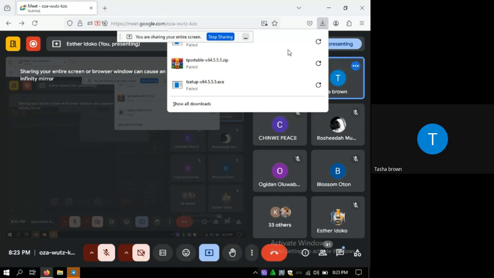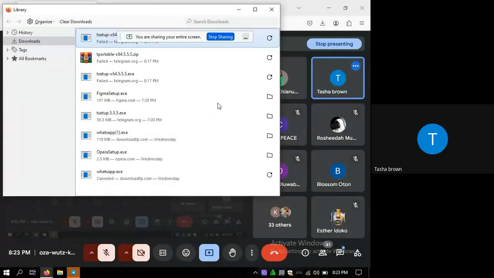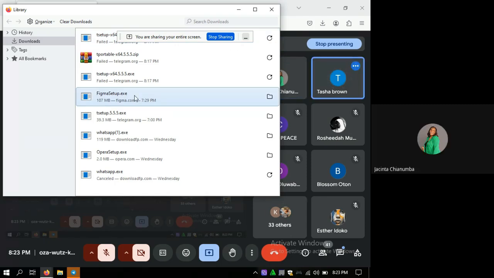Show all downloads. Okay, this Figma setup, it's the Figma setup EXE. Yes, yes. So click on the Figma. Okay, double click. Yeah, I've done that.